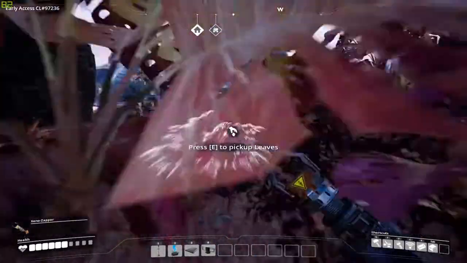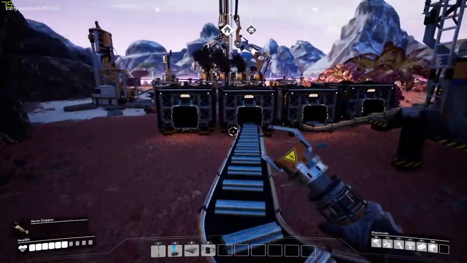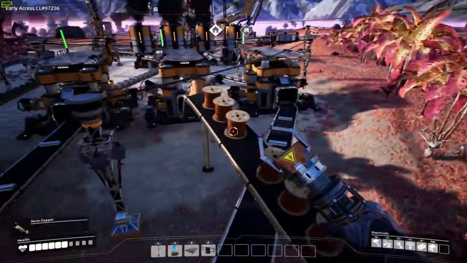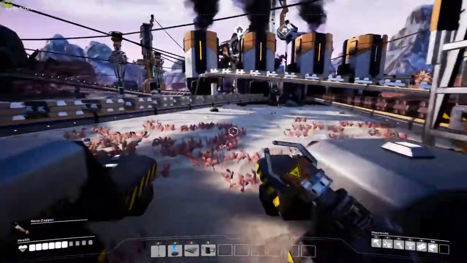So, in today's episode, we are going to be making the pursuit. That's a good choice of words. We're going to be pursuing my goals of coal producing power. Yes, good words.